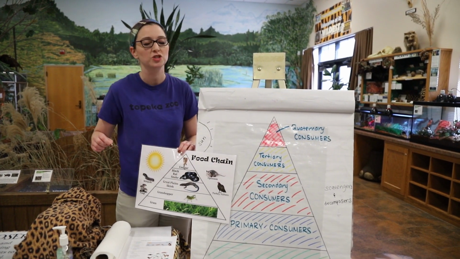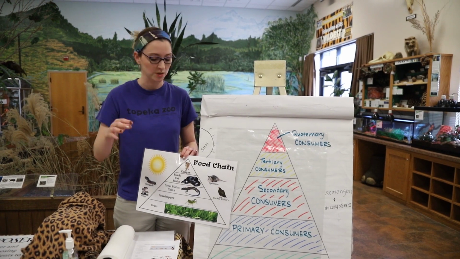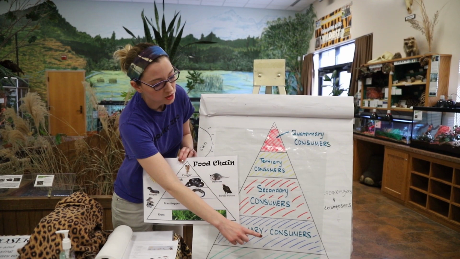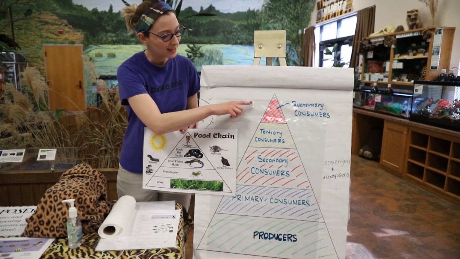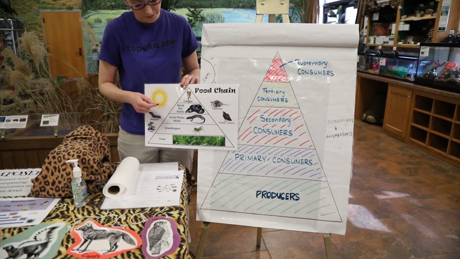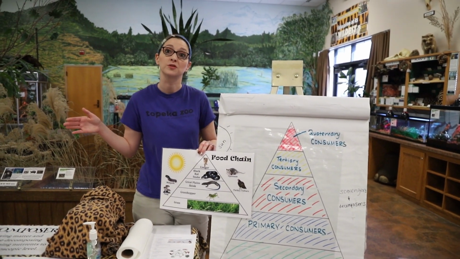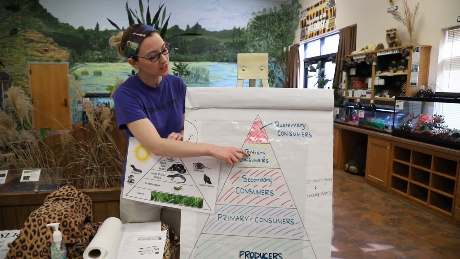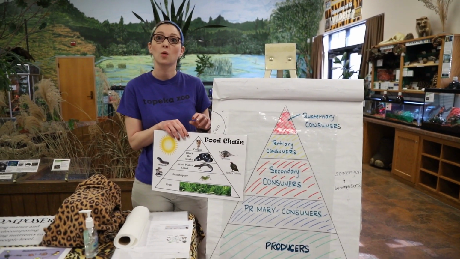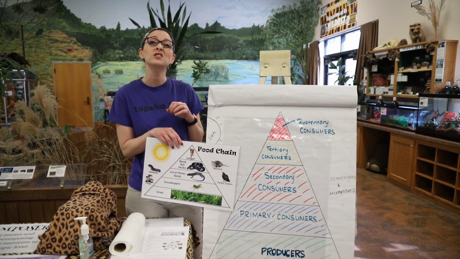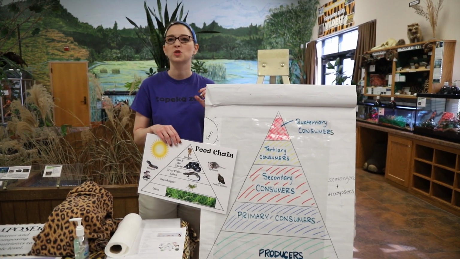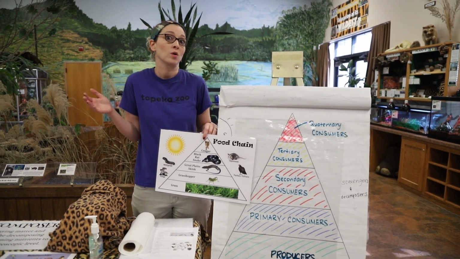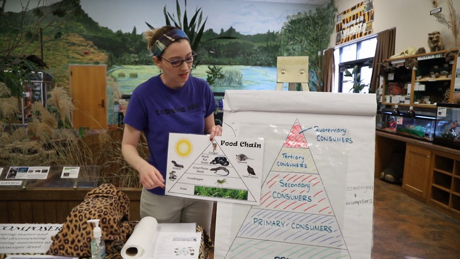Our quaternary consumers are our number 4 consumers. They have eaten something that has eaten another thing, which has eaten another animal, which has eaten a plant. But again, these can move up and down on the food chain just depending on what their food has already eaten. Now, the consumers at the top, like our mountain lion or a hawk or an eagle, are our apex predators, which means they are on the very top of the food chain. Not many other things, or if anything, is able to actually eat them.